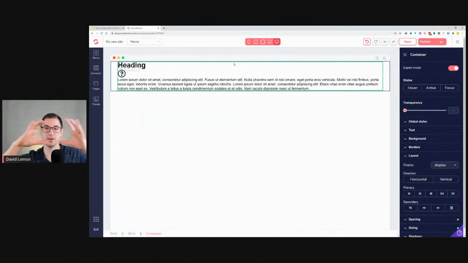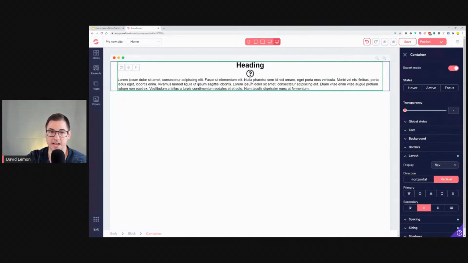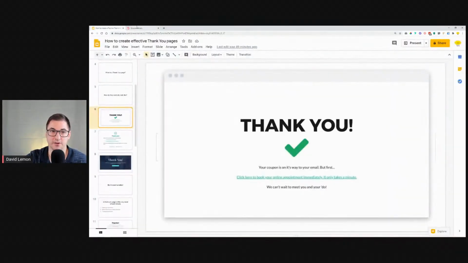So in the container, we center things. You want it left aligned, right aligned, or center aligned. This is done inside the container. So if I click vertical and then center, as you can see, everything popped into the middle of the screen, into the middle of this container. So this is what we want, because we want everything to be centered.